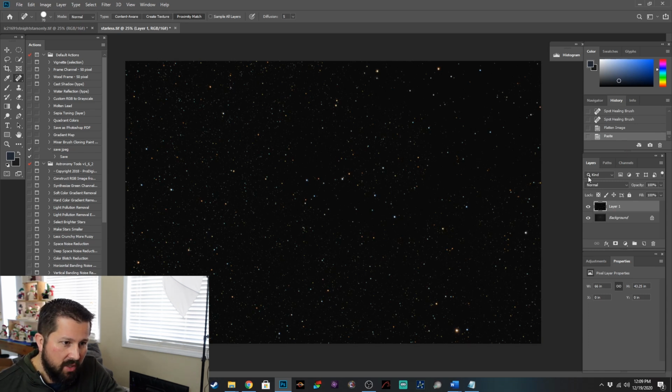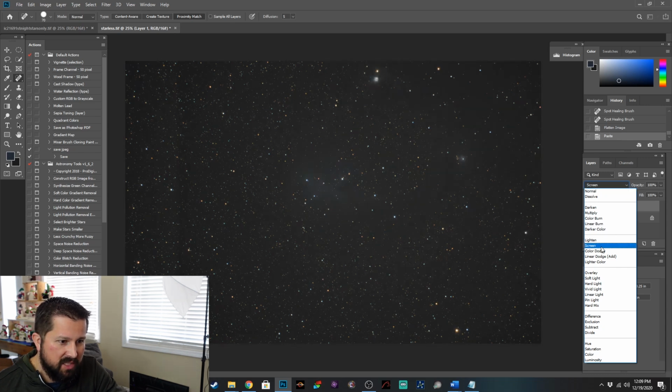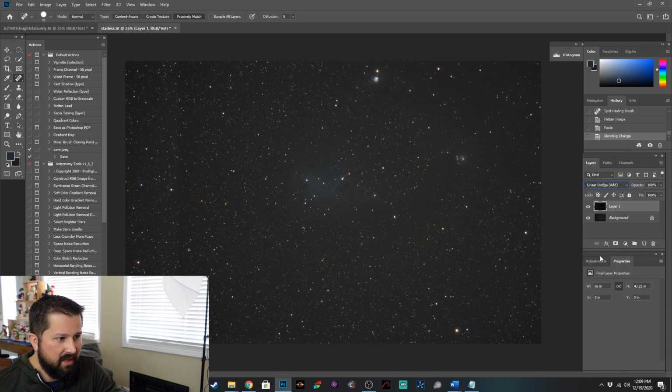And then under your blending mode, under Layers tab, you're going to click down, and AstroEd recommends using either screen or linear dodge add. I think the linear dodge add is better than screen. I think I agree with him on that. It gives the stars just a little bit more punch. And there you go. That's the stretched image with the stars back in it.